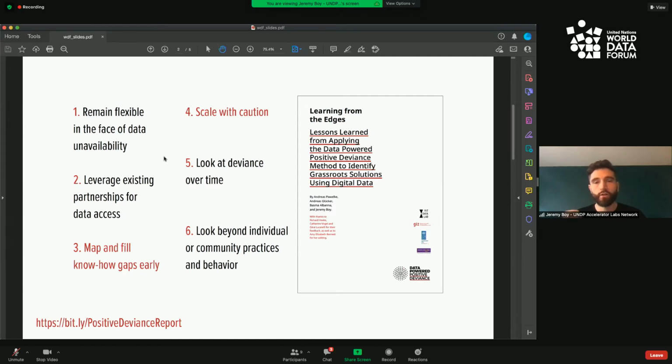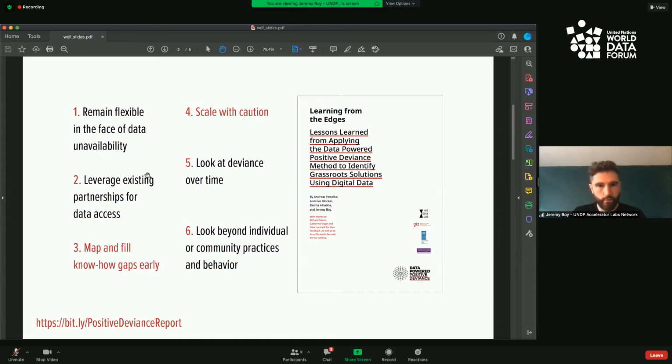So I'm not going to go into detail of all of the learnings. I invite you to go and download the fresh off the press report at the URL that you see at the bottom here of the slide. But I'm going to focus on 2 and try to expand a bit beyond what we wrote in the report.